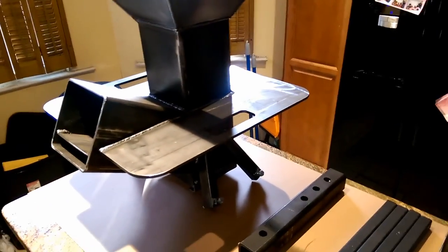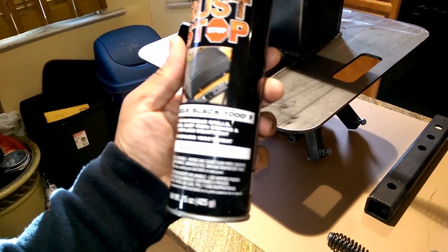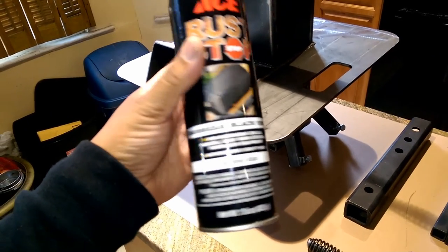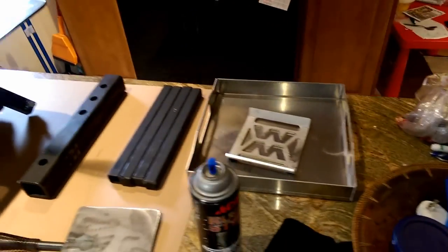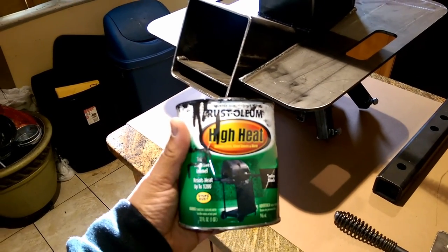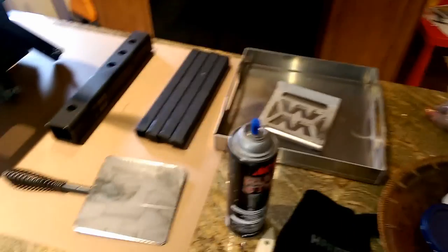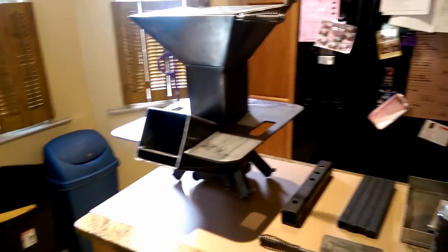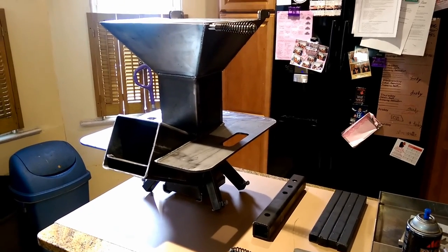This is what I use to paint my steel drums when I make them. I'm going to use a combination of this barbecue black Ace rust-stop paint and some Rust-Oleum high heat paint. I'm going to paint this today and hopefully get to use it soon, and I'll try to keep you guys updated on the progress.